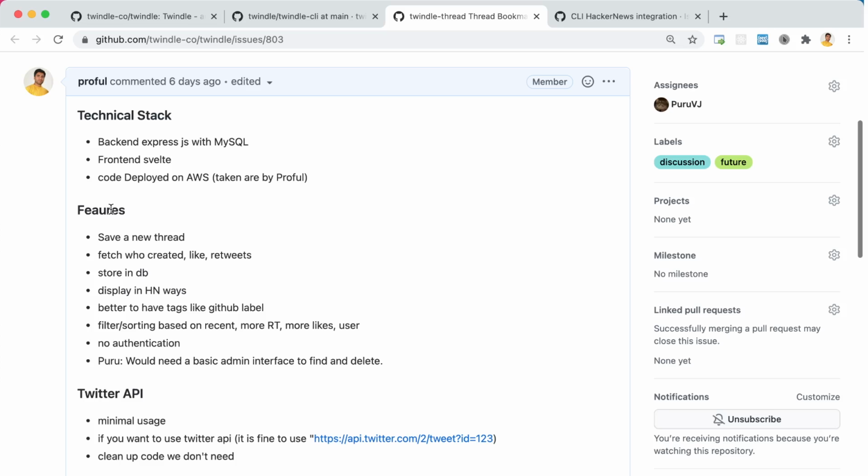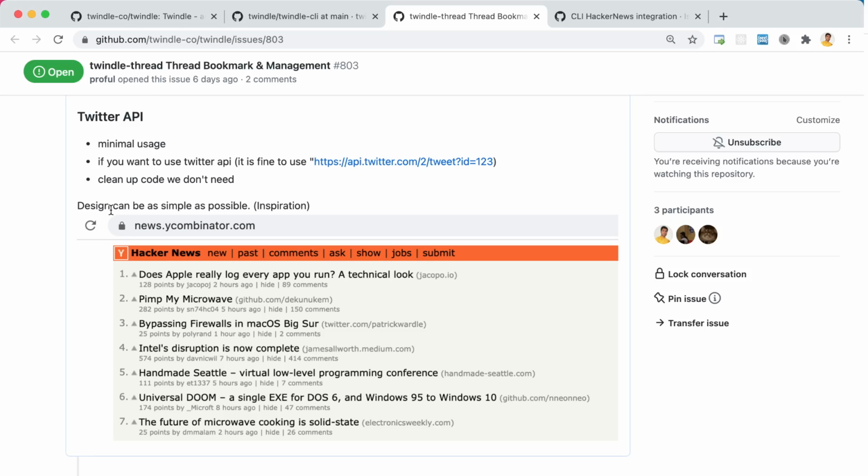No, so my quick thought was this Twitter API. If you look at it right now, we are utilizing it in the CLI, and now we are also utilizing it in this web front end. So maybe not right now, but it might make sense to create some kind of a yarn workspace setup where we have all these Twitter APIs in a separate global level package, and all the other packages can import from that. I don't know if you're familiar with this yarn workspace and Lerna kind of concept where we have multiple packages.